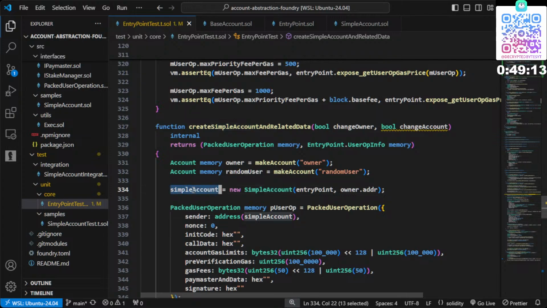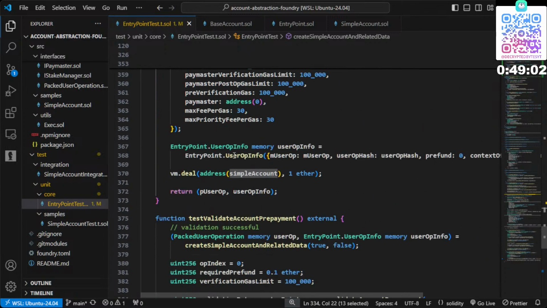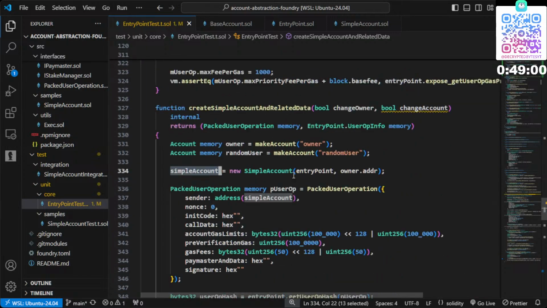Here, we don't need a value of type simple account, we just need the address of simple account. And why I'm saying that, you'll understand.